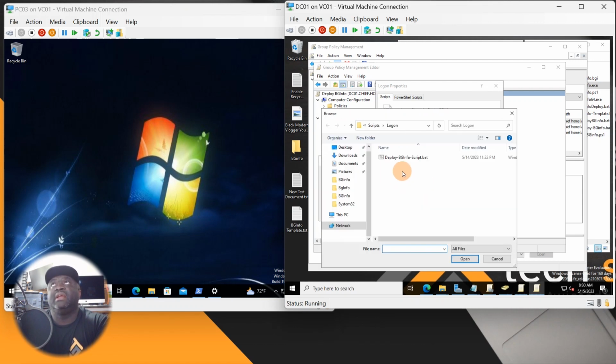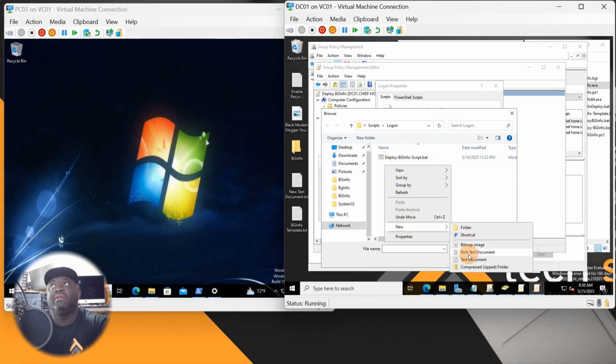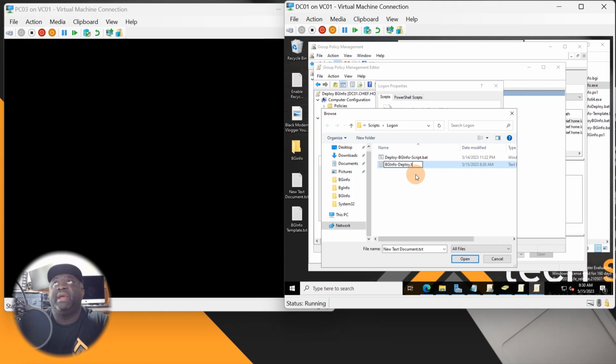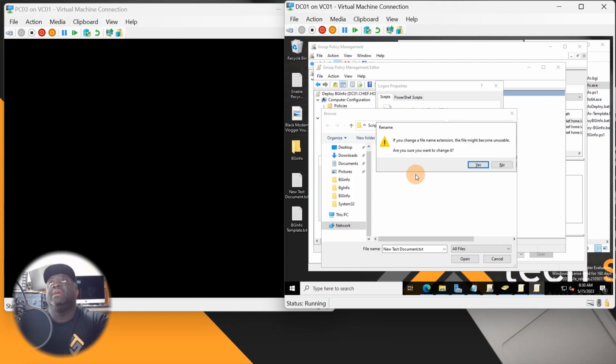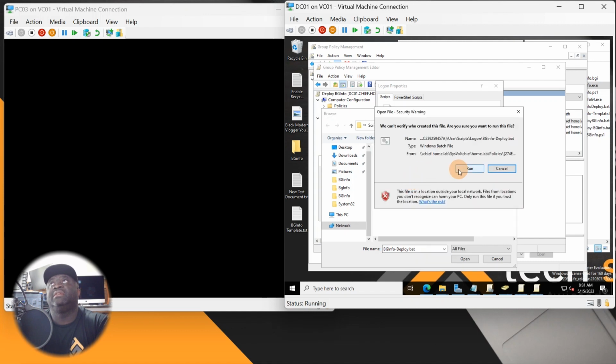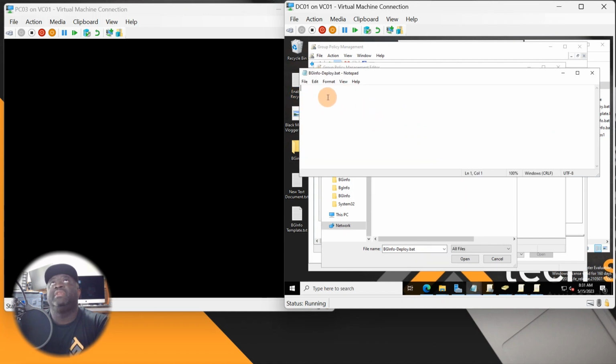So instead of putting a name here, I want to show you what I did. Click browse, and then in here under logon right here, this is where I created a new text document. You see it says text document, and it's going to be BGInfo.deploy, and then we're going to change the extension to a bat file because we want to make sure that this is a script to push out. So it's an executable batch file, right? So deploy BGInfo. Now you're going to right click it, and you're going to click edit. And when you edit it, this is where you're going to put the information that you want.